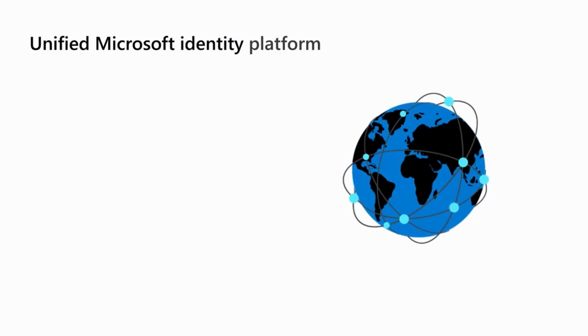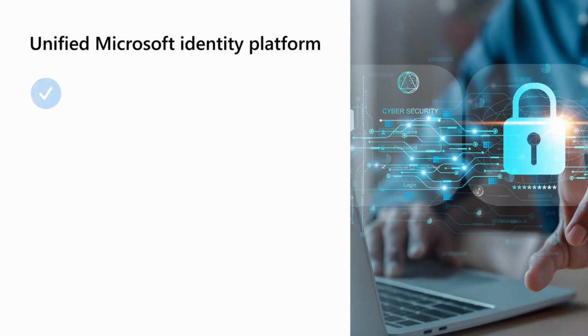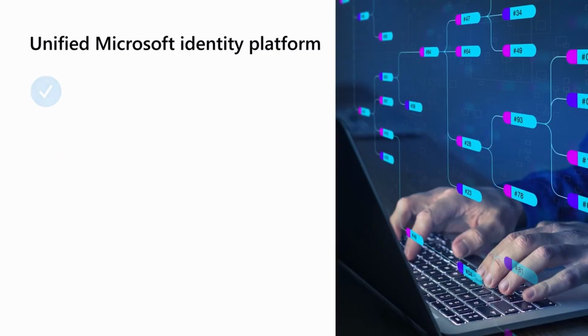Let's now learn about the unified Microsoft Identity Platform. Version 2.0 of the unified Microsoft Identity Platform makes developing code and integrating any Microsoft identity into your application easier. You can use endpoints for several platforms using the open-source, fully supported MSAL against the Identity Platform. It's easy to use, offers excellent single sign-on, also called SSO experiences to users, and aids in achieving high reliability and performance. While using APIs, you can set up your program to benefit from incremental consent.